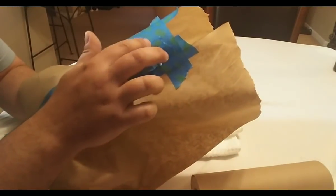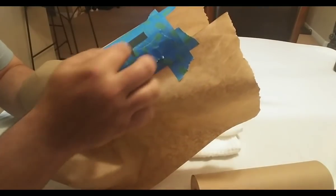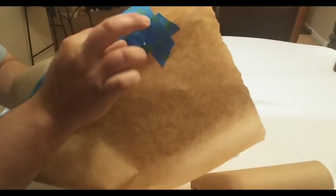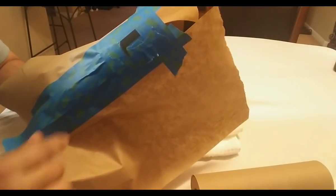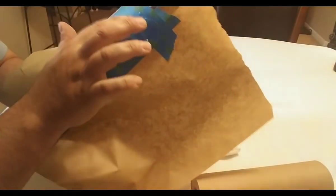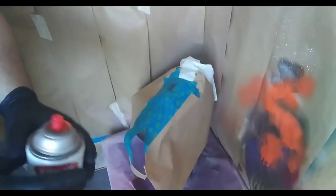Taped off. I taped it off in the middle of the vinyl, so when I take the vinyl off, the stainless steel will be underneath it, and just this inside is going to be orange. All right, so it's going to need a few coats because it's on top of the green. So we're going to do a first light coat, and then do a second coat, and then a third and final coat should be good, and that should be orange just the way I want it. All right, so we have the inside open here, so we can slide this right into the rotisserie and spray it.